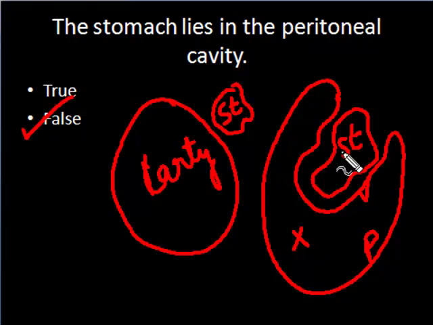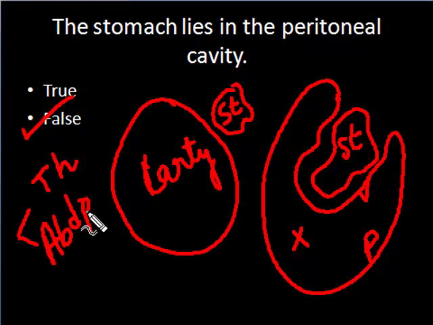The same holds true for the lungs and the heart. They do not lie in the pleural or pericardial cavities, they are only surrounded by them. These organs, however, do lie in the ventral body cavities, which are either the thoracic or the abdominopelvic. So the organs as well as the serous cavities lie in these ventral body cavities, but the serous cavities only surround the organs.